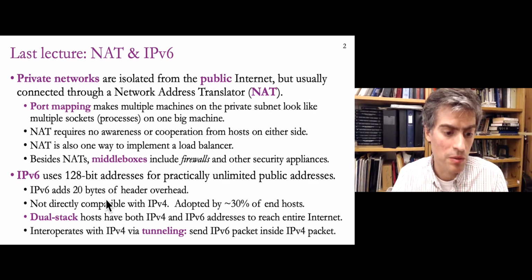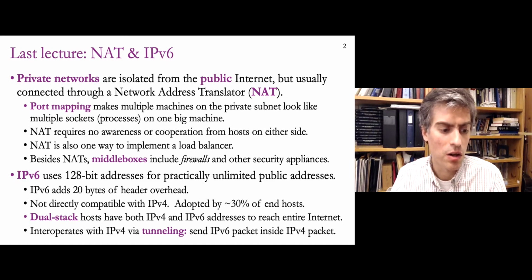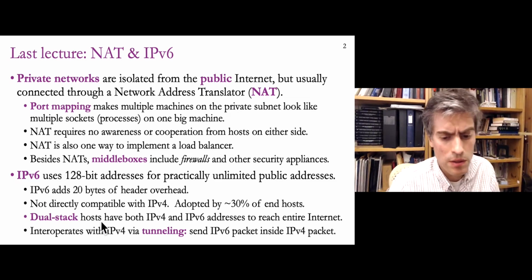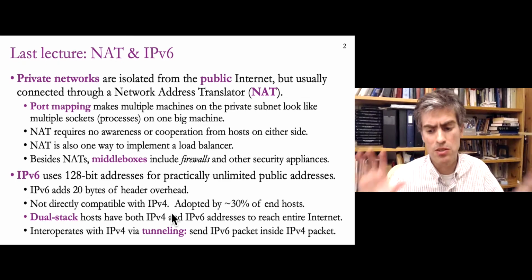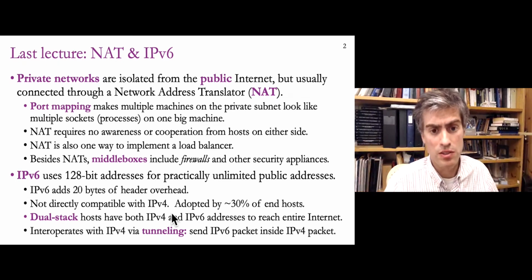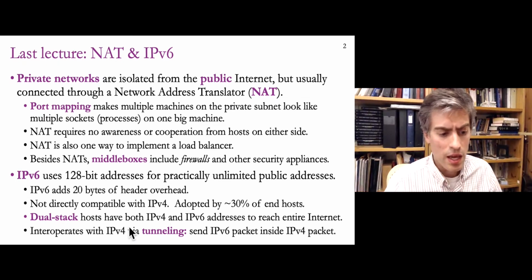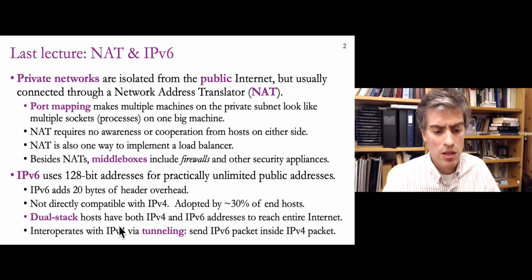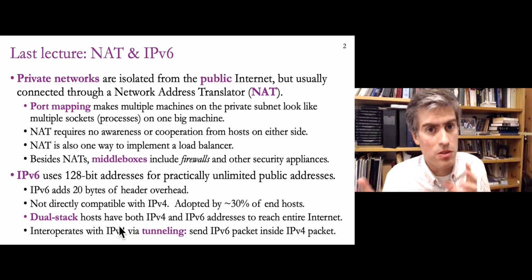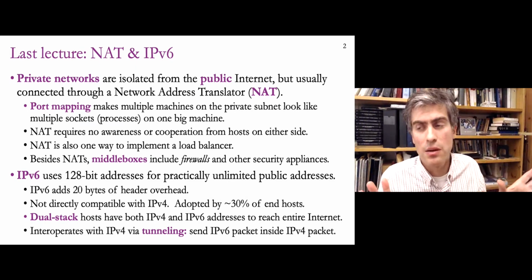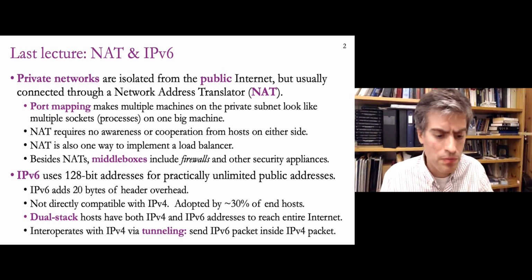We saw in one experiment that about a third of internet traffic on average, if we take one measurement, is on the upgraded version 6 version of the protocol, whereas 2/3 is still on the old protocol. So they're not directly compatible, so in some sense they're two different internets using two different sets of addresses. And dual stack hosts use both IP version 4 and version 6 addresses to use both of those networks.